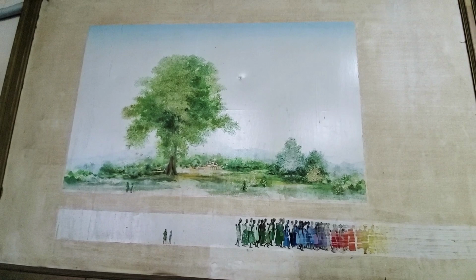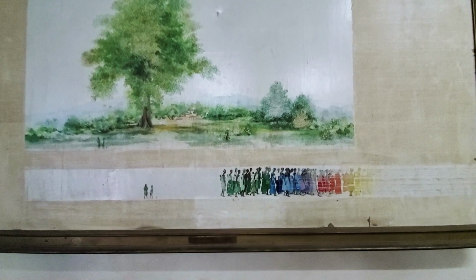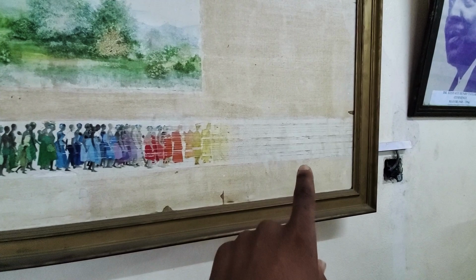So the cotton tree that's outside of here that we're going to look at has been there since 1787. This was a meeting point where slaves and other business people normally came and sat and rested. What does this represent? These are the slave people, eh? It's like erasing our people.